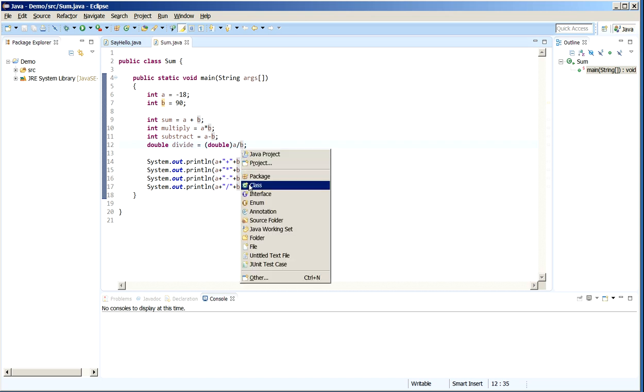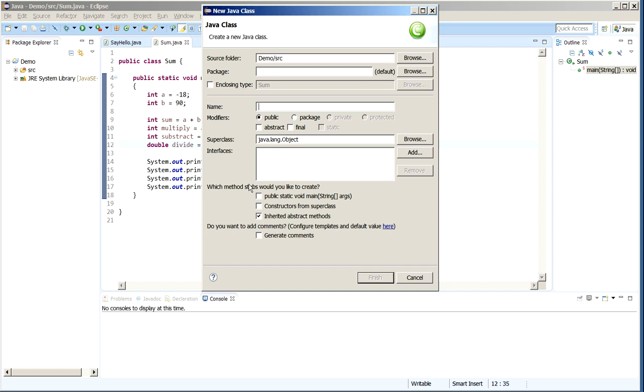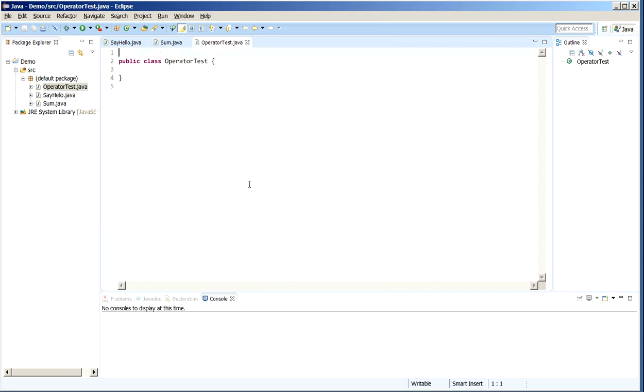So let's create a new class and let's name it operator test. So I told you about 2 types of operators.